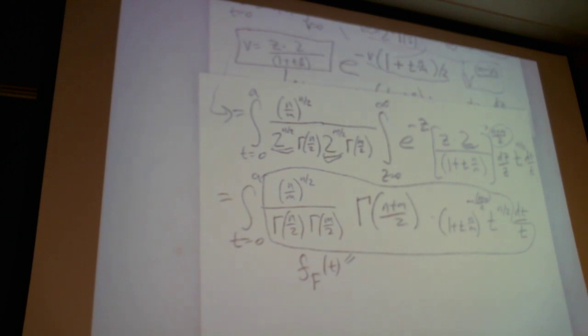It's ever so slightly nastier looking when you first see it, and then you learn to love it, like any child. They come out a little ugly at first, and then they become yours. So you have to make this yours. You have to do it enough times until it's not somebody else's. It's not Fisher's anymore. It's your F distribution.